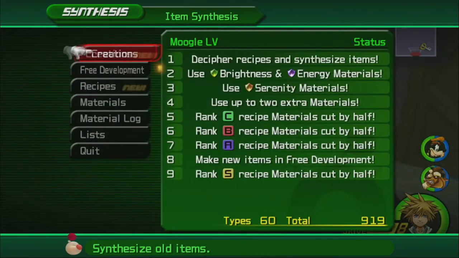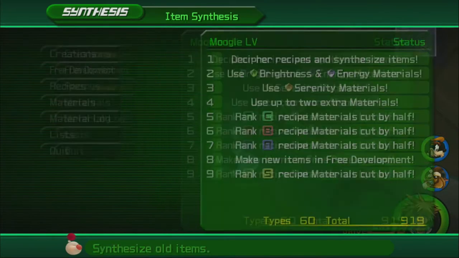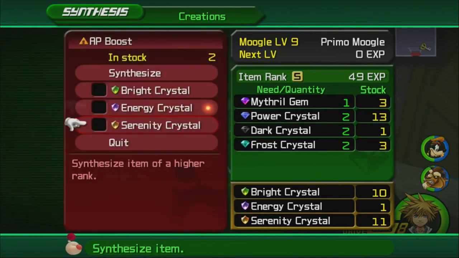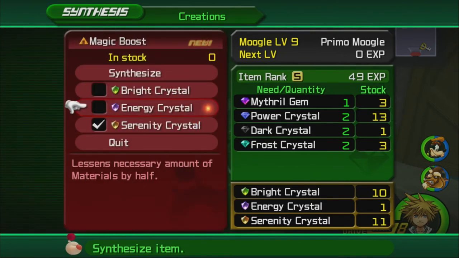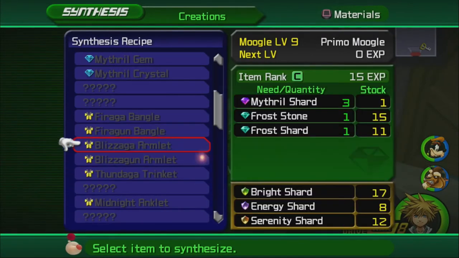I wanna make Ultima Weapon this episode. And then we need Tranquility Crystal and Remembrance Crystal for the Serenity Crystal recipe. Doggone it. Okay, well, let's make an AP boost. Use Serenity Crystal. Oh, we need. Alright, I need more Energy Crystals, clearly.